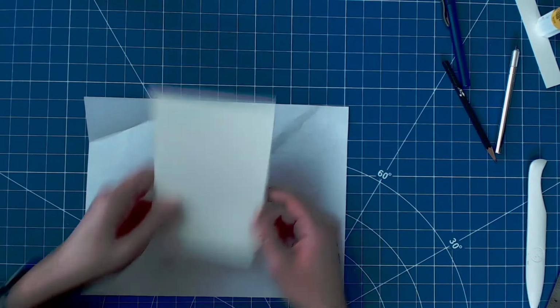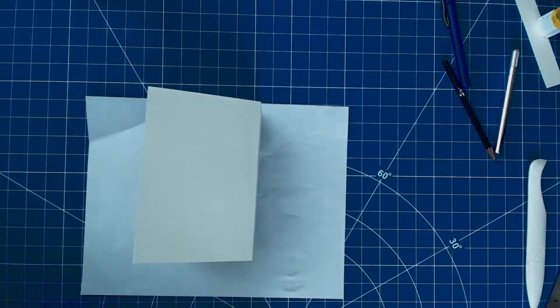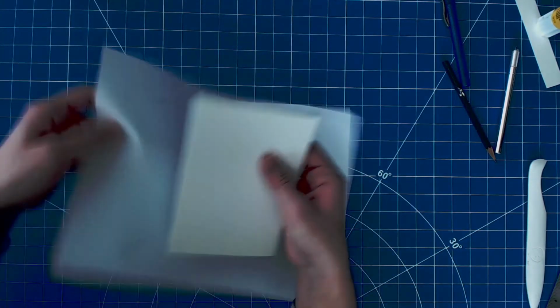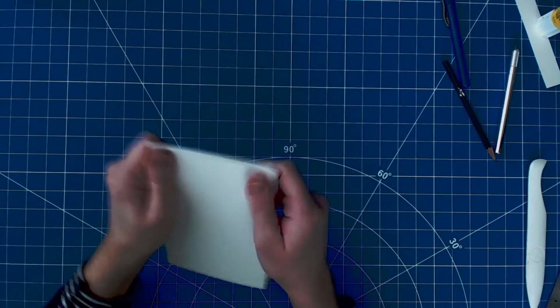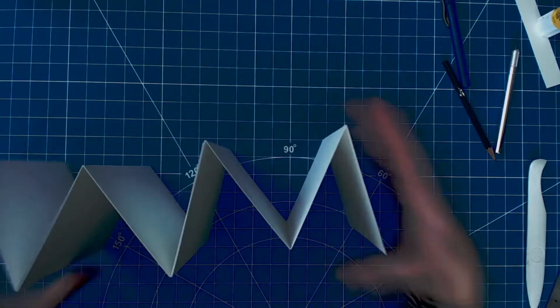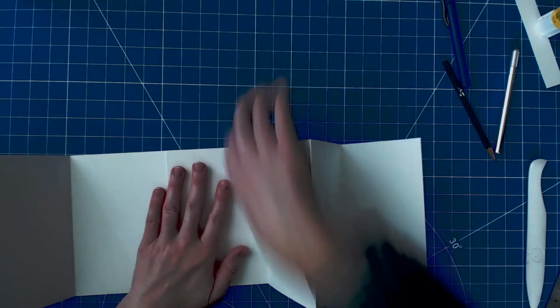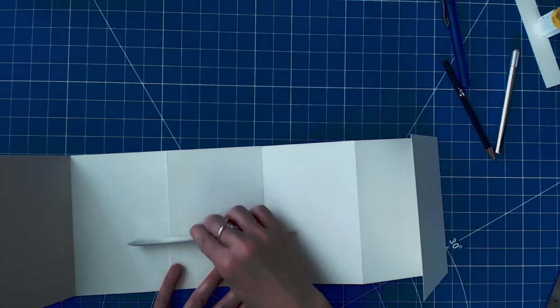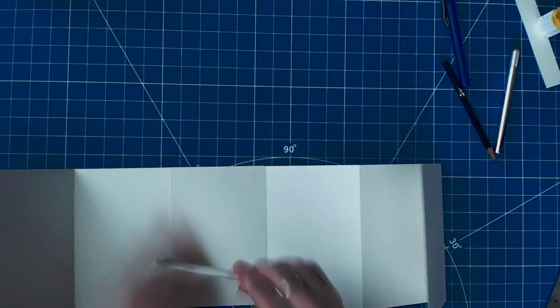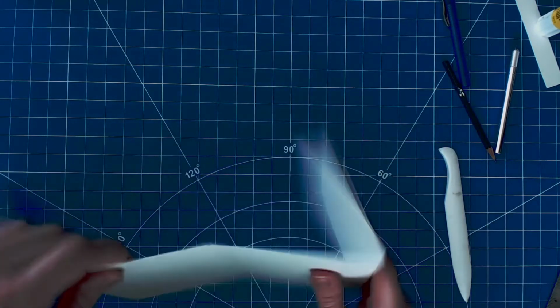And now that I gave it the once over, I'm going to put some nice pressure on top of it, and I'm going to put it under some weight. After I've waited for my two paper sections to dry fully, I'm going to move on and attach my third and final segment to complete my full accordion book paper. And lastly, a real quick reminder, make sure to use your bone folder to go over your paper after it is glued before you put it under weight to dry.